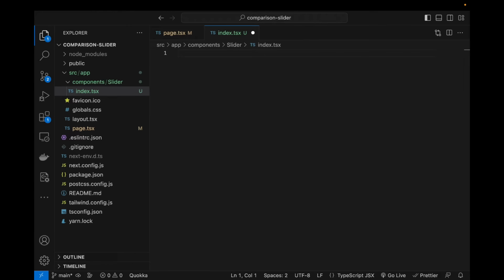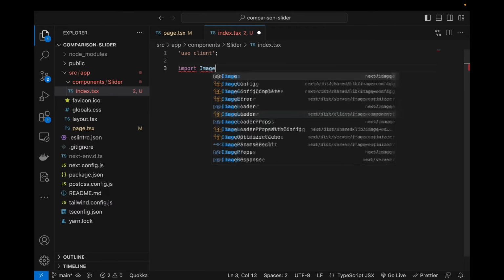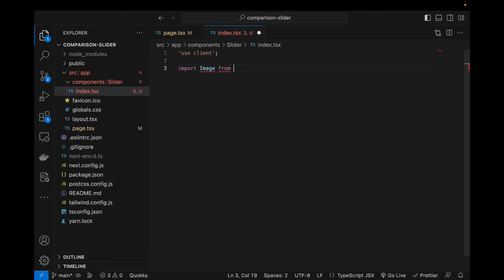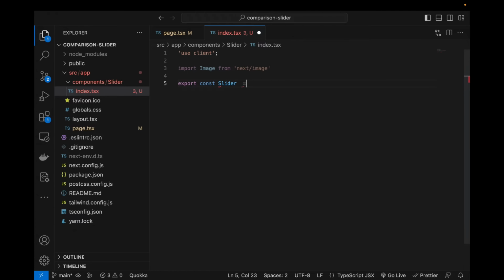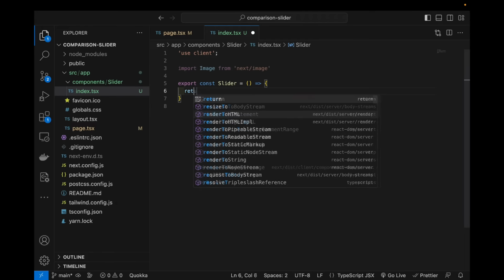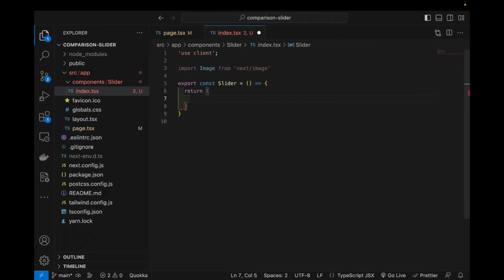For this component we will use the use client directive, and we're gonna import some dependencies. We know for sure we're gonna need the next image, and let's start by defining our component. First I will create a wrapper div that will be on the whole component.